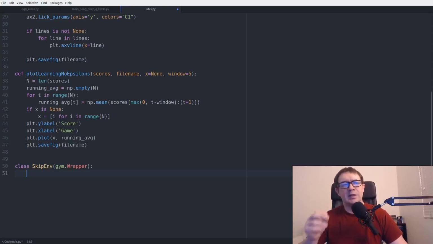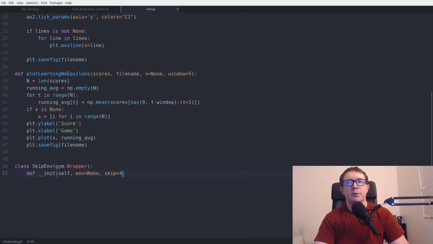We want to dictate precisely what happens in our particular set of experiments. So we are going to dictate how much we're going to skip and how much we're going to repeat. And then we're going to use an environment that does not do any of that stuff by default. It just does exactly what it is told. It's a good little soldier. So the initializer takes self, an environment, and a skip. We're going to use 4 by default. We're going to use super skip environment self.init environment and say self._skip equals skip.